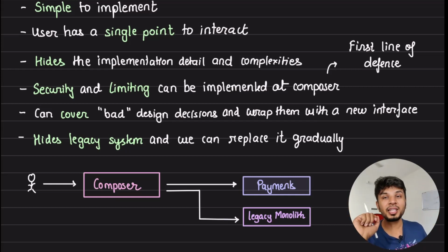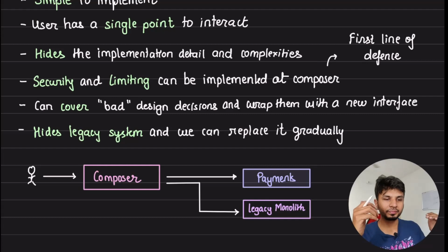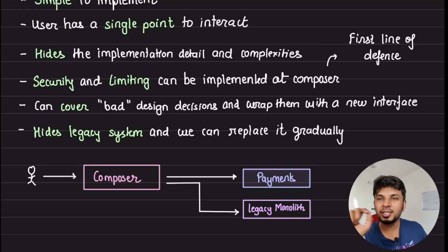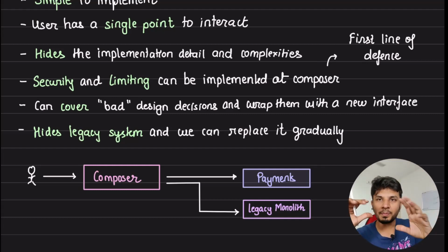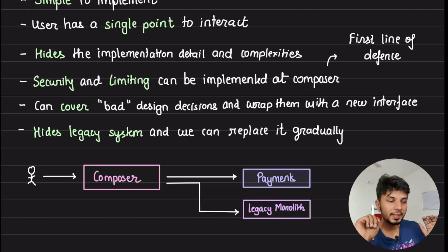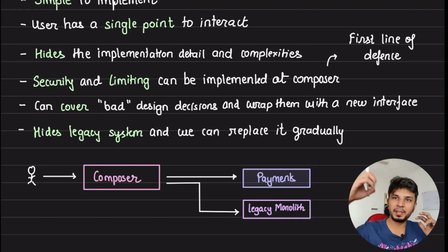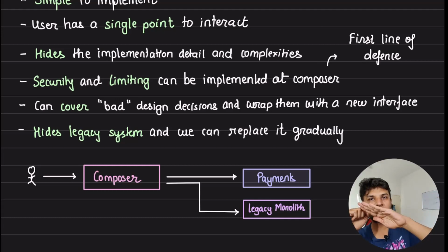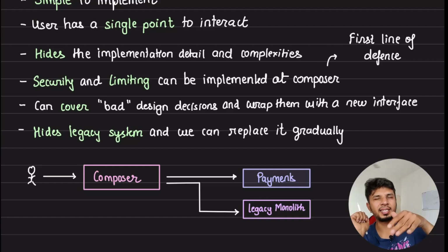And the final thing, the most interesting application of this, is say you are trying to move out of a monolith and break it into microservices. This is where composer plays a very important role. Because composer is great at hiding implementation detail, say we have this legacy monolith, and the first service you would want to fork out is the payment service. So we'll put a composer in between, forward any request that comes to /payment to the payment service, and every other request goes to the legacy monolith.